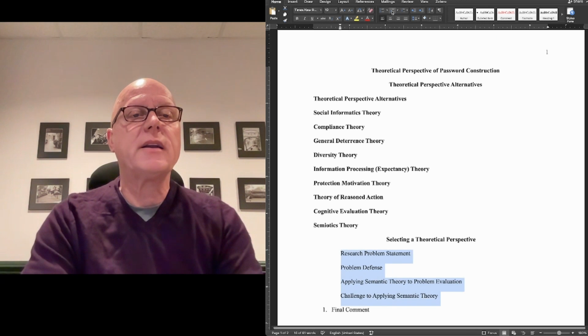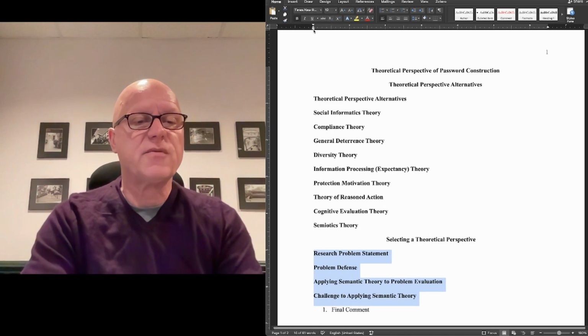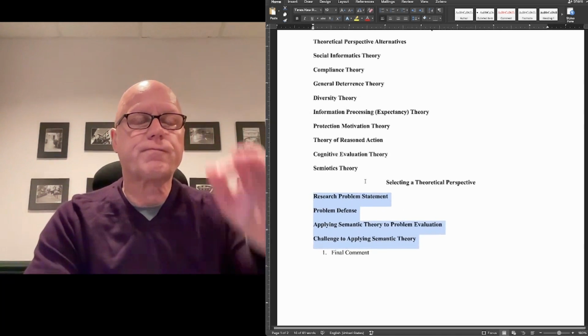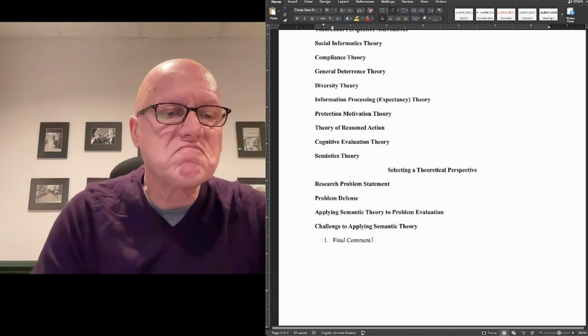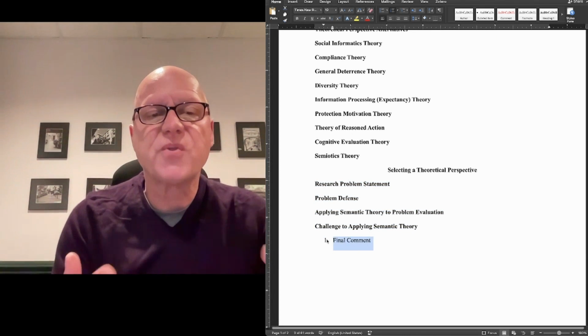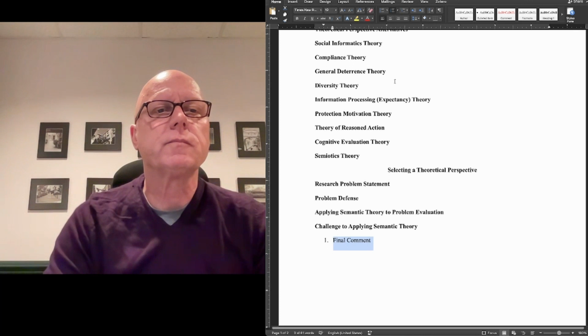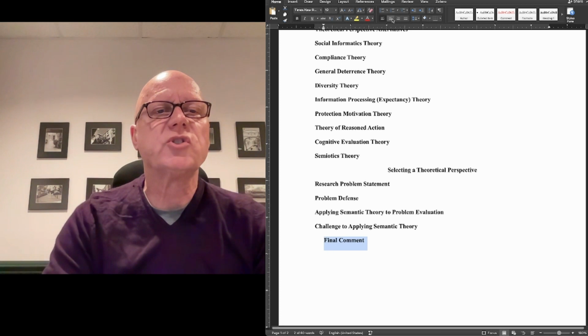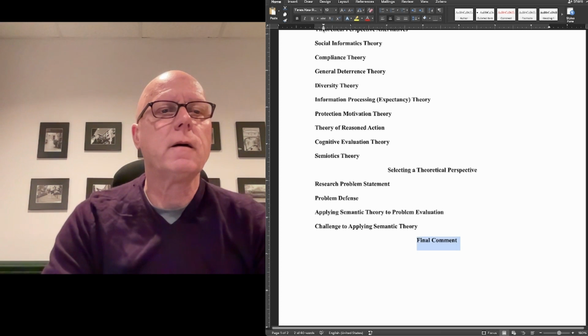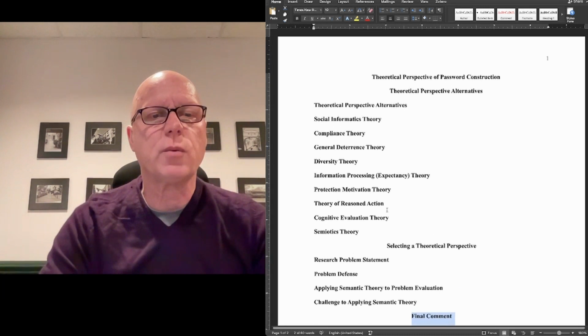Turn off the outline, make them bold, and reposition them on the left margin. The final comment should be a main heading, a first level heading. I turn off the outline, make it bold, center it, and just make sure my margin is over on the left where it belongs.